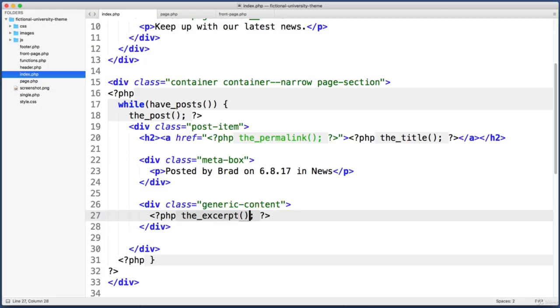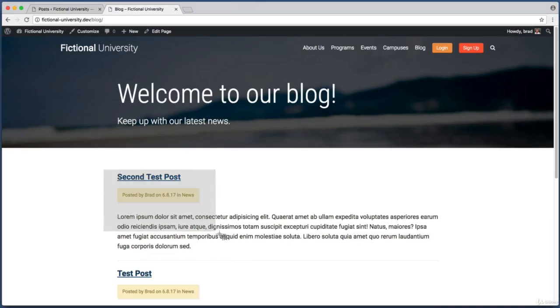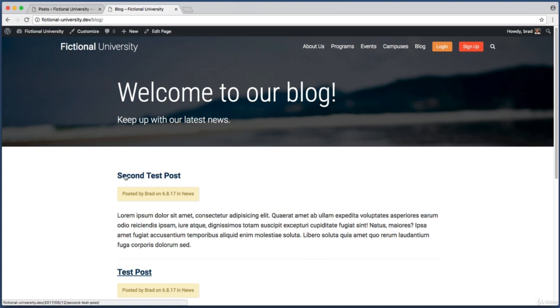So if we jump back to the text editor, this MetaBox div, let's change the class name to remove the dash. Again, that has nothing to do with PHP or WordPress. It's just a CSS issue. Cool, so we've got the post title, a little bit of info about the post, and then an excerpt. Next, why don't we add a button or link below the excerpt that will take you to the full blog post? Or in other words, the single view for that post.